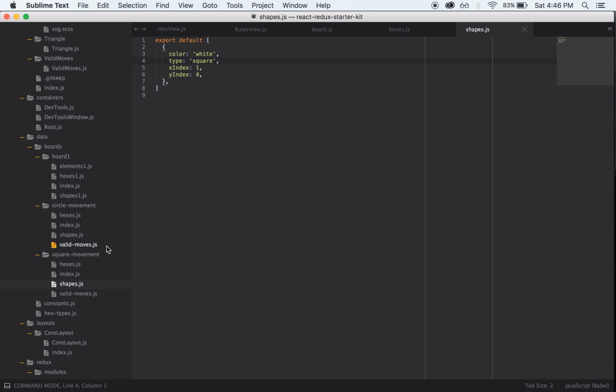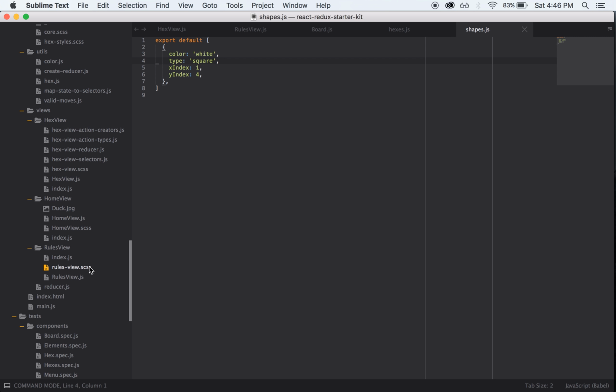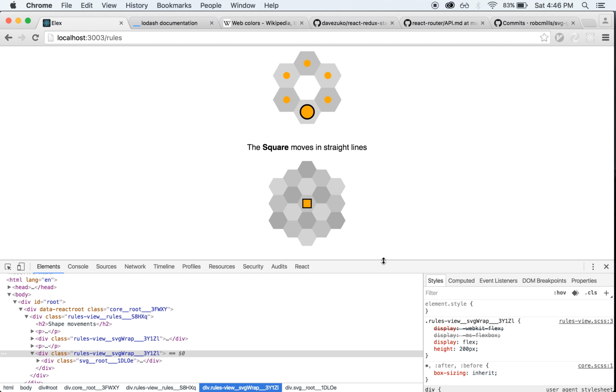Where's the styles? It's in the valid, the rules view styles here. Okay.